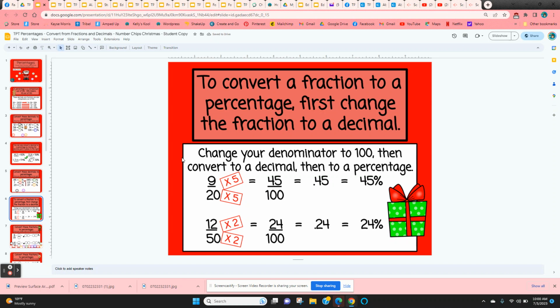Now, to convert from a fraction to a percentage, students need to get 100 in the denominator. That's the first method. To do that, they have to multiply the numerator and denominator by the same number in order to get an equivalent fraction with 100 in the denominator. So here, if they multiply numerator and denominator by 5, that gives them an equivalent fraction of 45 hundredths, which would be written as 45 hundredths as a decimal, or 45%.